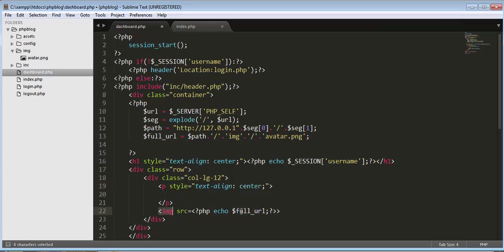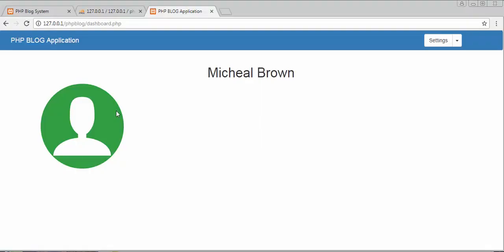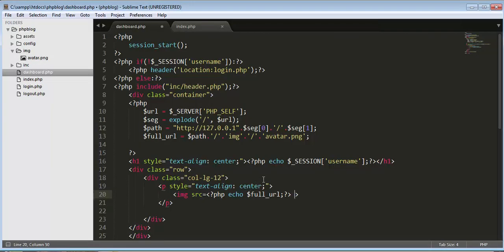For that, style: width will be 100 pixel, height will be 200 pixel, and border radius will be 50%. Now let's see. Okay, now our image is displaying perfectly fine.